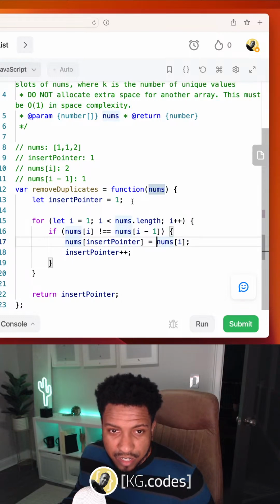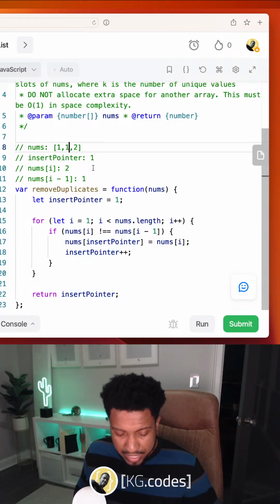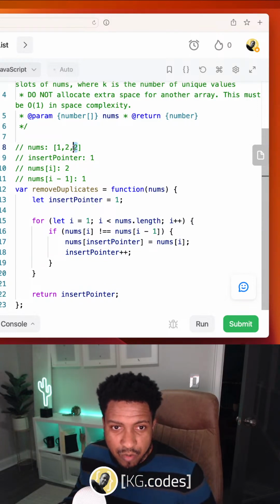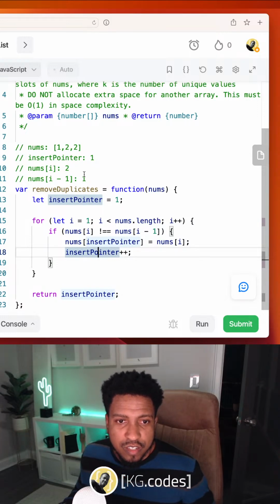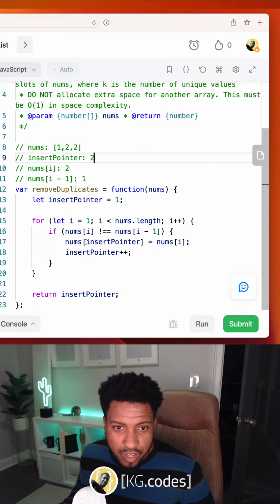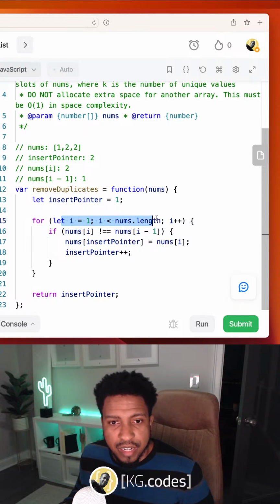So I think this is right though, because this would then make insert pointer, that means I would change this to 2 and I wouldn't care what this is. And so my unique values would be 1 and 2. My insert pointer would be incremented to 2. So this would be 2. And then I would come back to the top of my loop. And at that point, let me see, yeah, I'd be at the end of my loop here. Oh no, would I have one more iteration?